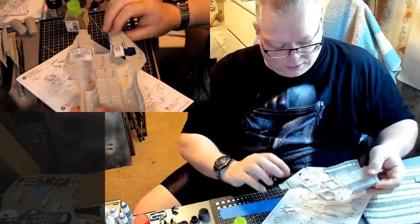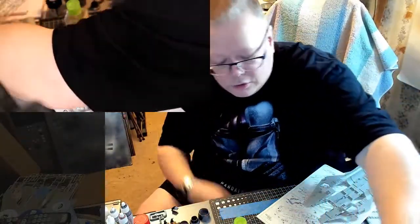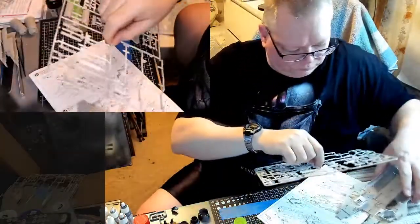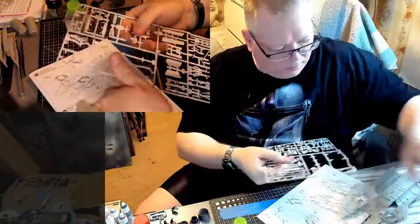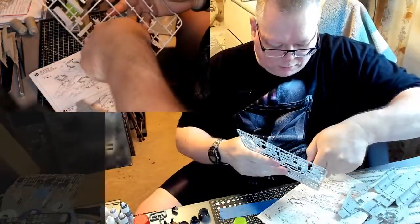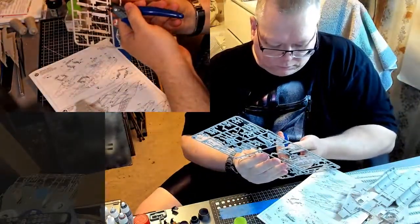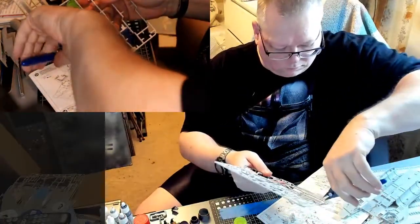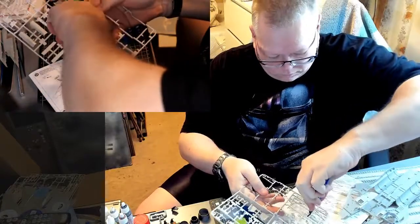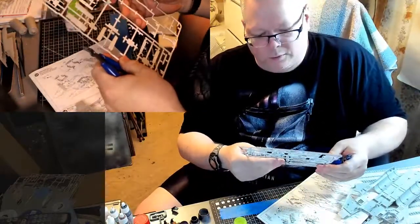So let's move on to the landing gear bay. So we go over to our landing gear tree, which is over here, and we have our walls to build. Having already done this, I know exactly what pieces I need. And that's the 4 walls.